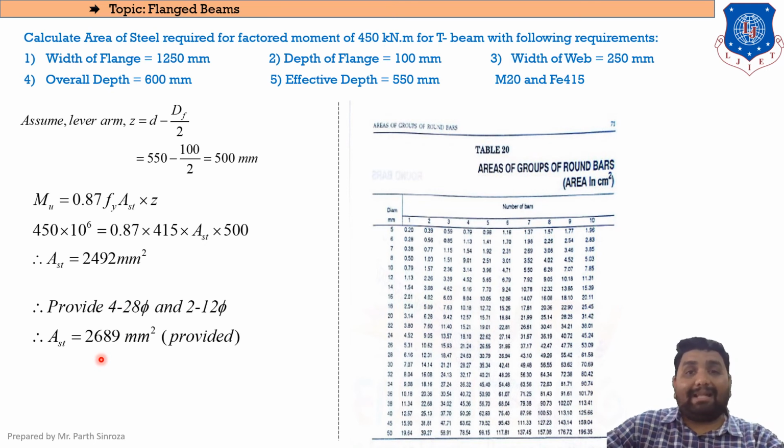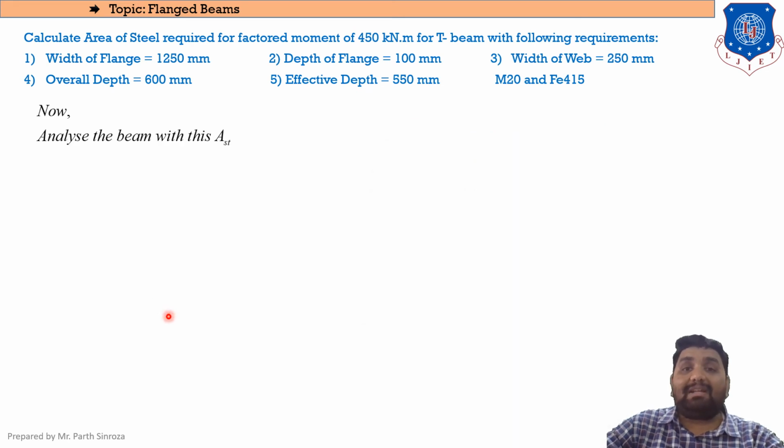So basically our entire sum is finished here, but now we have to prove whether we have provided the correct amount of steel or not. For any design problem, checks are mandatory. Clear? Our entire sum is finished, but now we will be checking whether we have provided the correct answer or not. And the check is basically the analysis problem as a whole. Clear? That means again we will be solving the entire analysis problem.